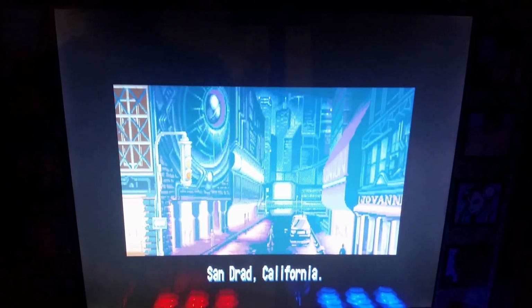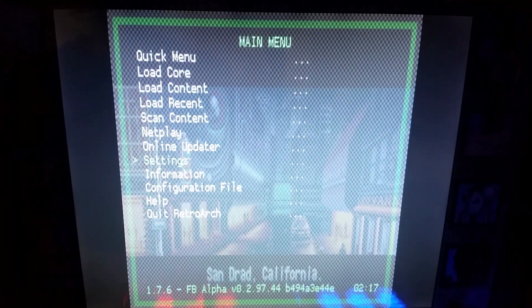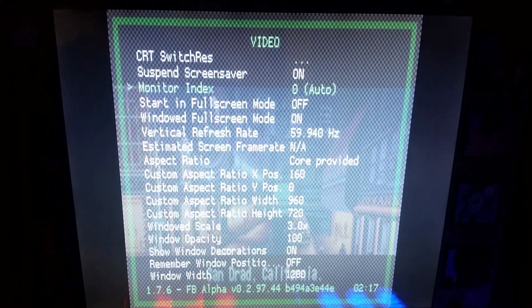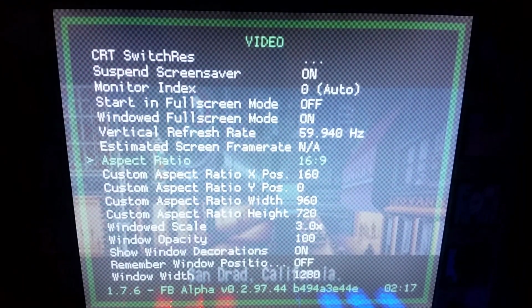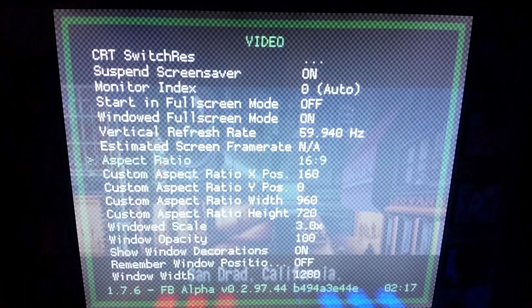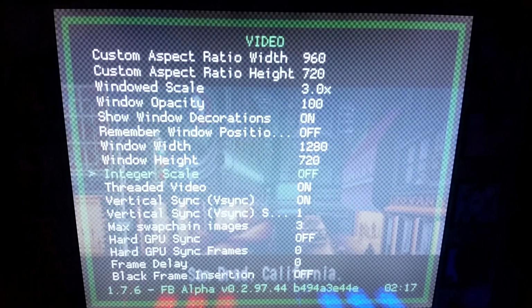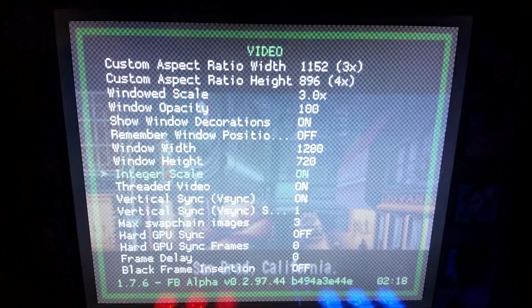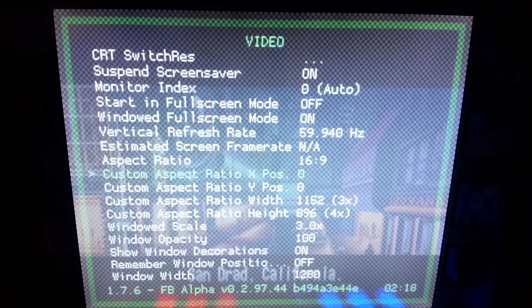We follow the same steps, but this time we go out to settings, go into the video, and then we're going to change this to the proper ratio, which is 16:9. If it doesn't fill up the entire screen, you're going to go down here to integer scale and turn that off. Now you could also have an overscan on the main thing, but this should be all you need to do. So we can either turn the integer scale on if you have that little ratio, or we can turn it off.